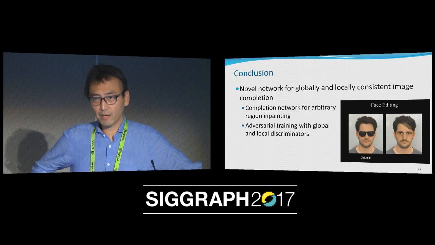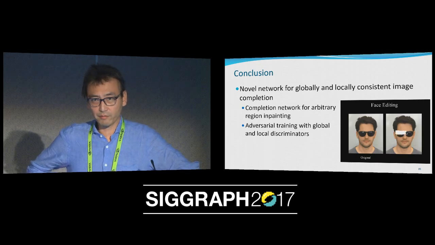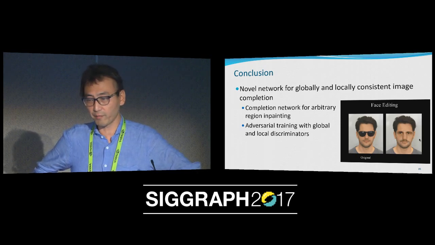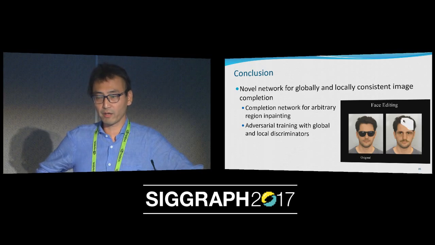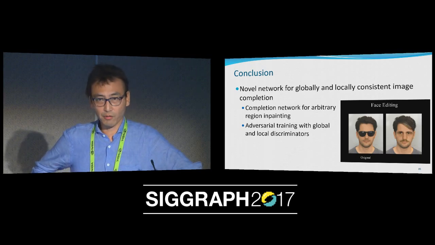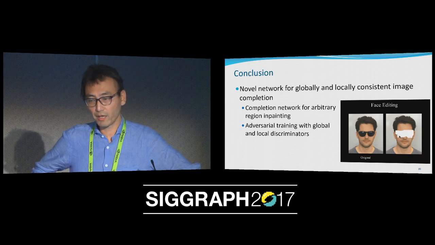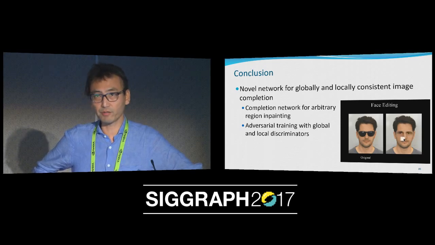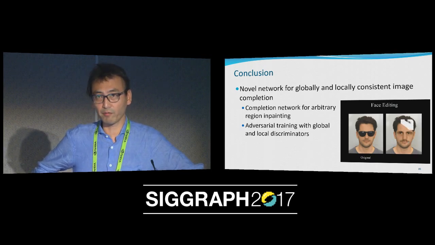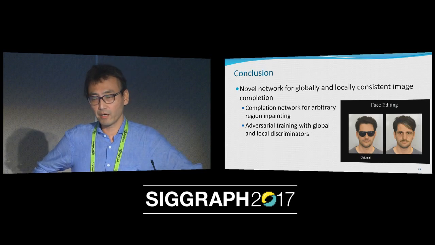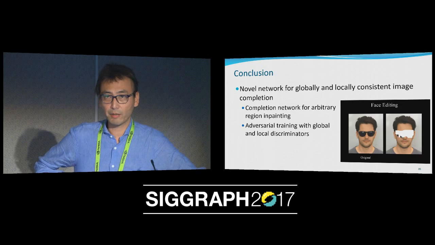Okay, so the previous architecture pretty much corresponds to having only the global discriminator. And when we tried, we found that for bigger images, it tends to blur. So we thought we might add another discriminator to make it locally consistent. And other hyperparameters like the number of layers and such, we basically just tried many different configurations.